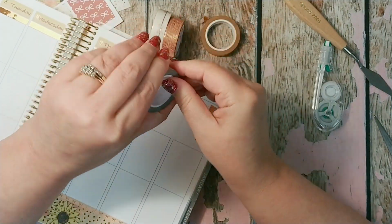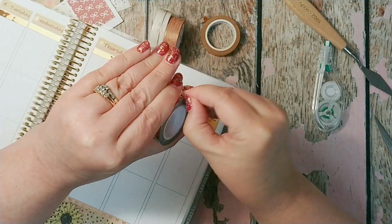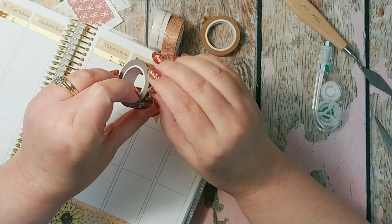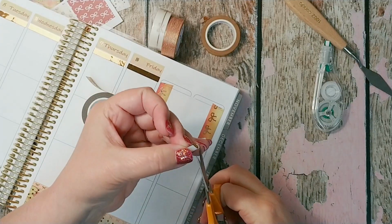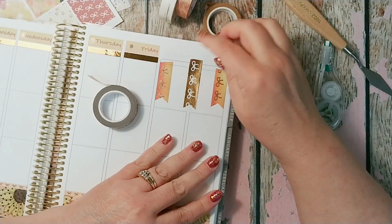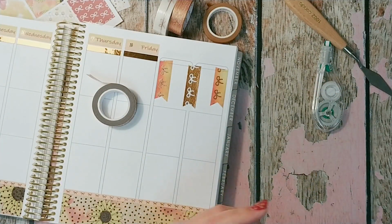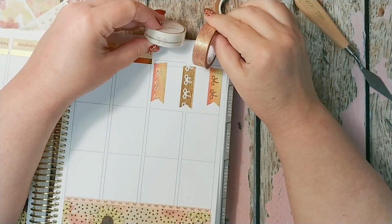I'm also going to pull in, since I'm actually using, I haven't even mentioned this, a brass colored, really dark rose gold foil on the headers that you see up there. It's kind of hard to tell in the video, but that's what it is. It's not a true rose gold. It's a dark brass, copper, whatever they call it. And this particular washi from Simply Gilded was just a perfect match. It was like perfect. And I got to use it for the first time in this spread.